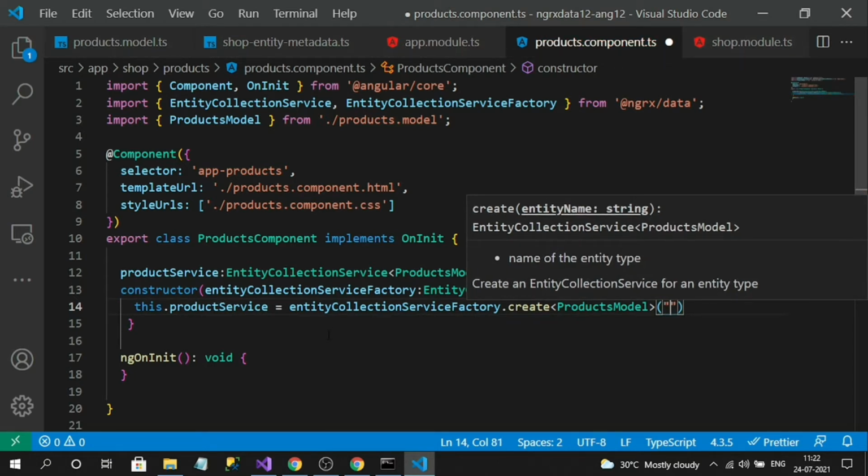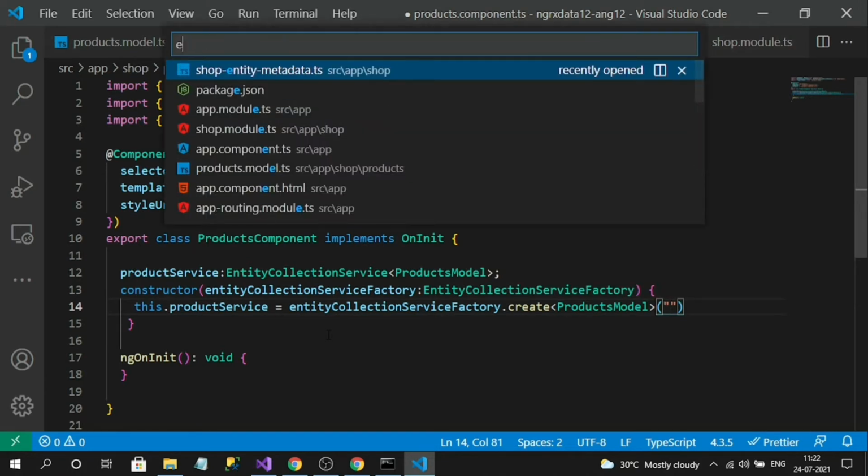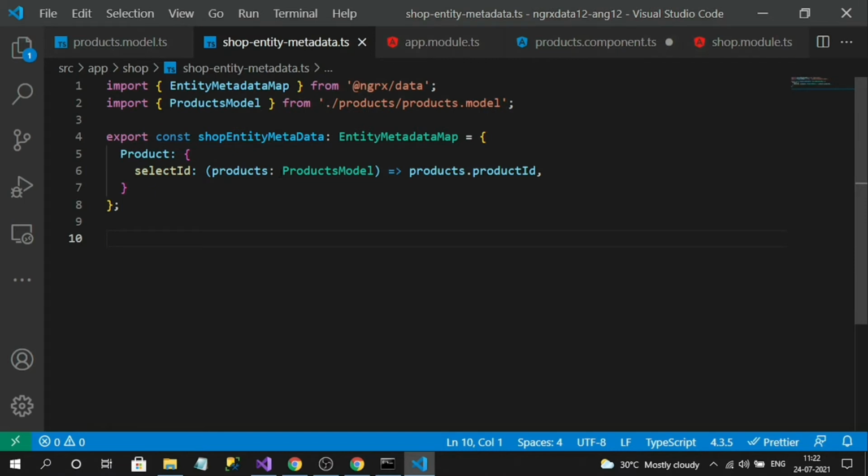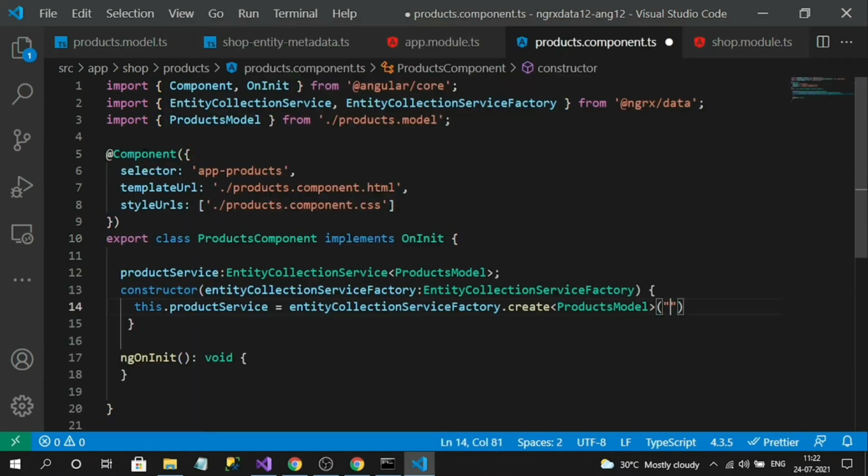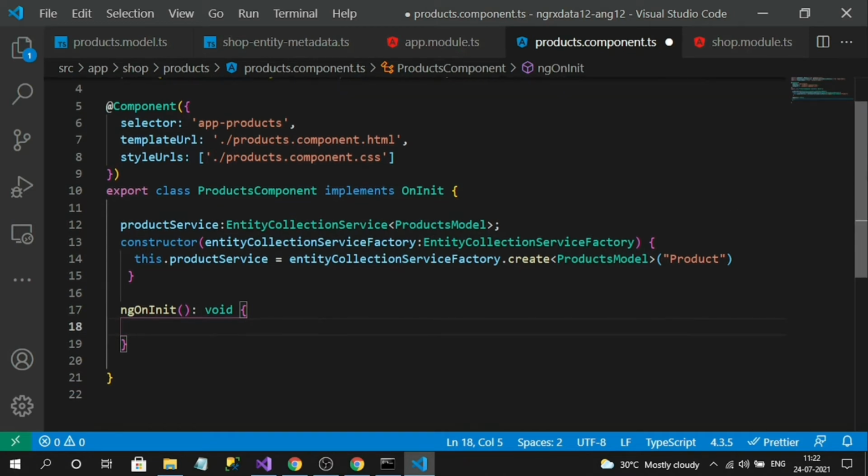See, I have mentioned the entity name always plays a crucial part. So let's go to the entity class, and here the name is product, right? Copy that and paste it here. This factory will generate an entity collection service of type ProductModel. From this entity collection you can observe.